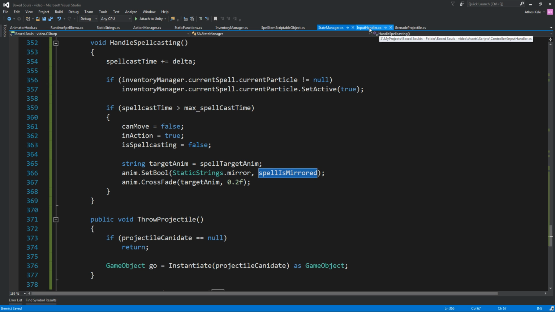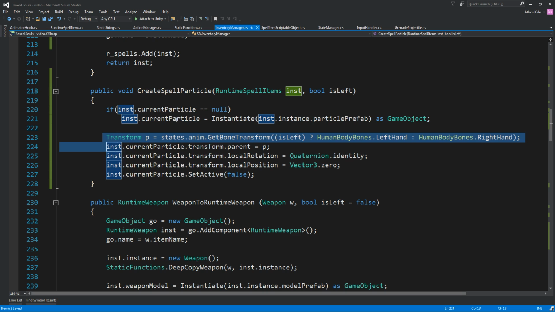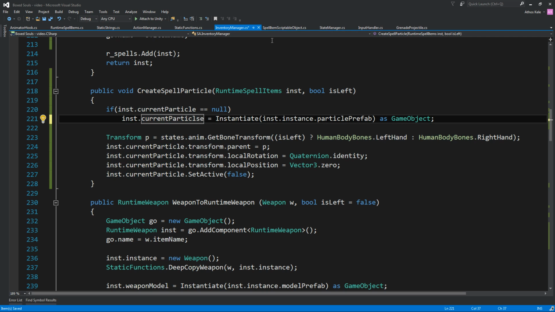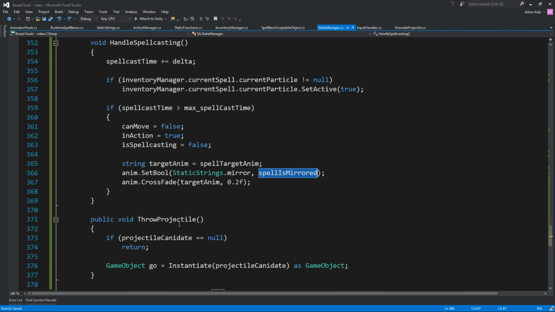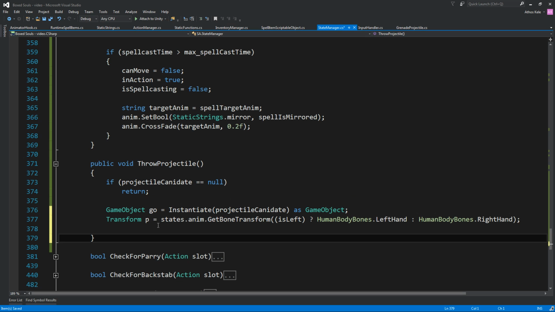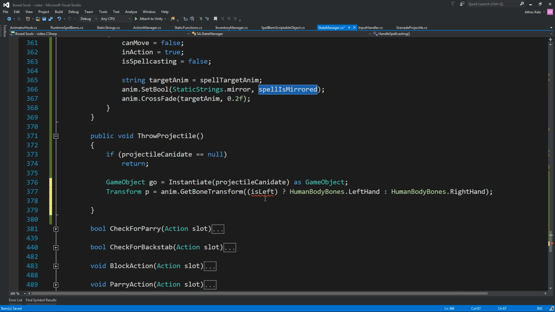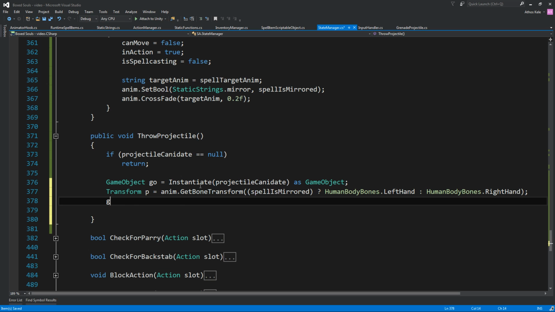Let's find it, and I actually want to just copy paste this in here, which we've already written. State manager, delete states, we are already in states, and this will be spell is mirrored. Okay, and we're getting the left hand or right hand, but we're not going to use it as a left hand, we're just going to use it to take the position.